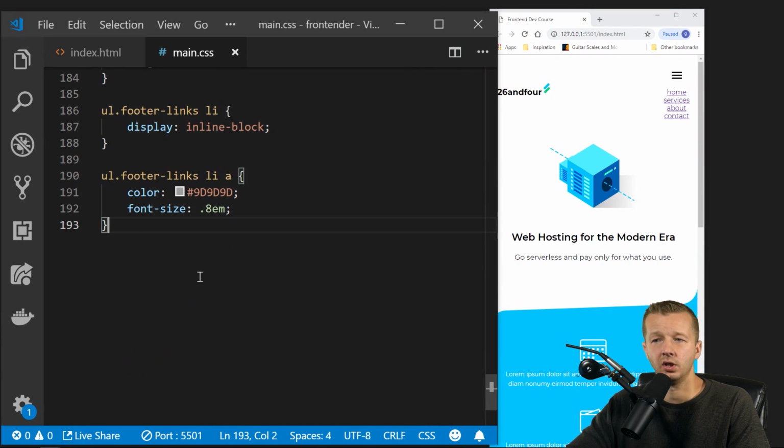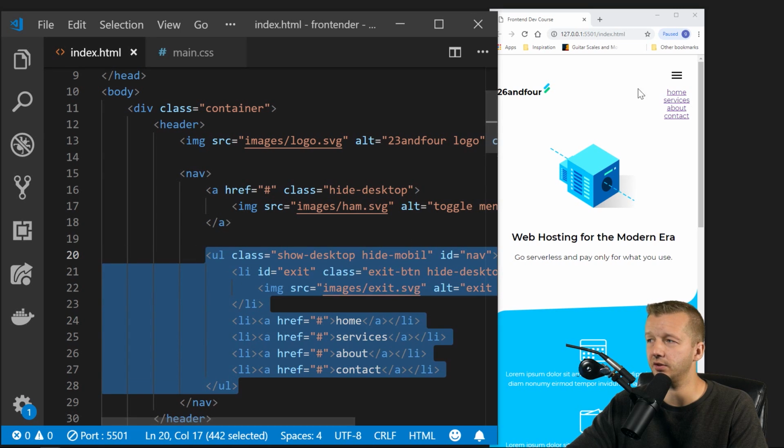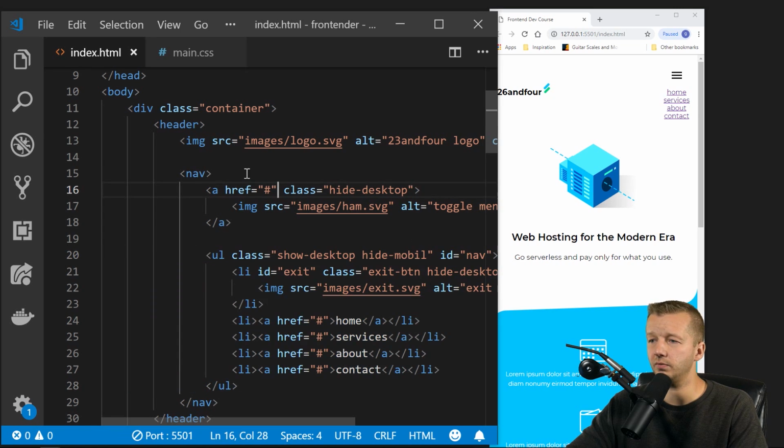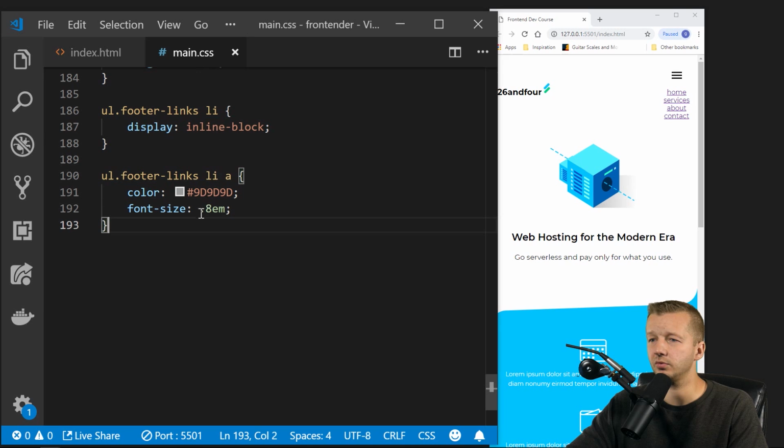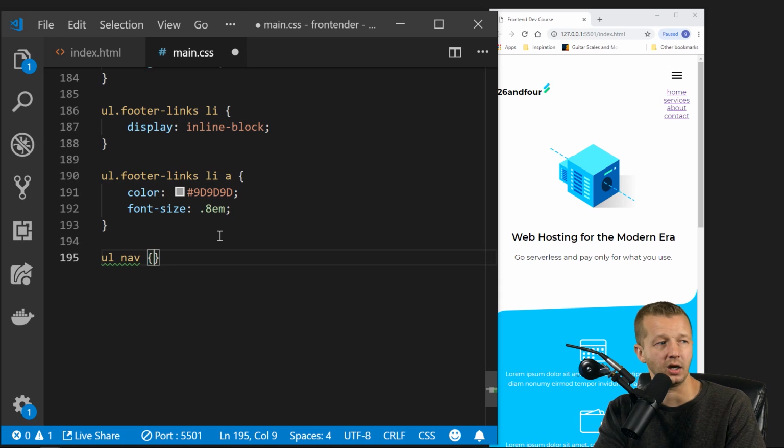All right. So to start doing that, if we look back here, we have our nav element, and then we have our unordered list element, which contains all of our navigation elements right here. We can reference that several different ways, but I'm just going to say nav ul.